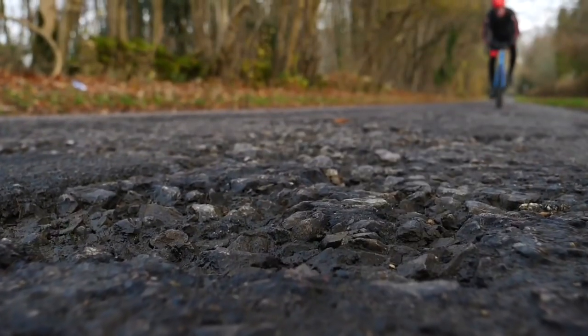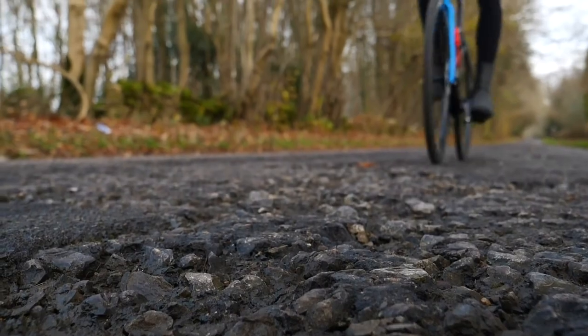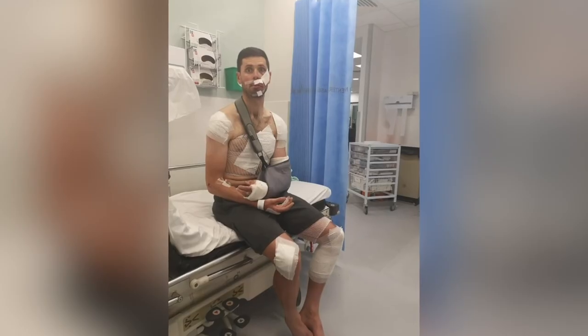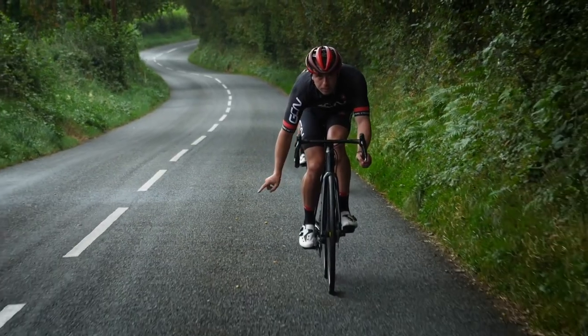You do need to be pretty careful with some potholes though. They can be quite nasty — not only do you run the risk of puncturing or damaging your wheel or your bike, you also have the risk of crashing, which I've got first-hand experience of. Be mindful of potholes and let fellow riders know about them.